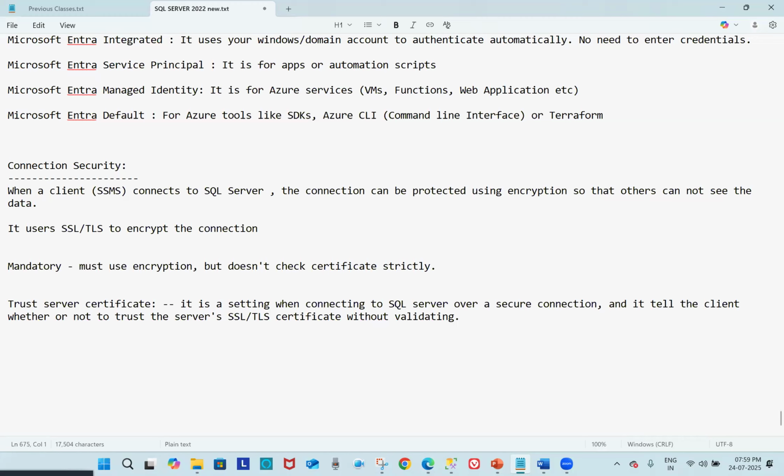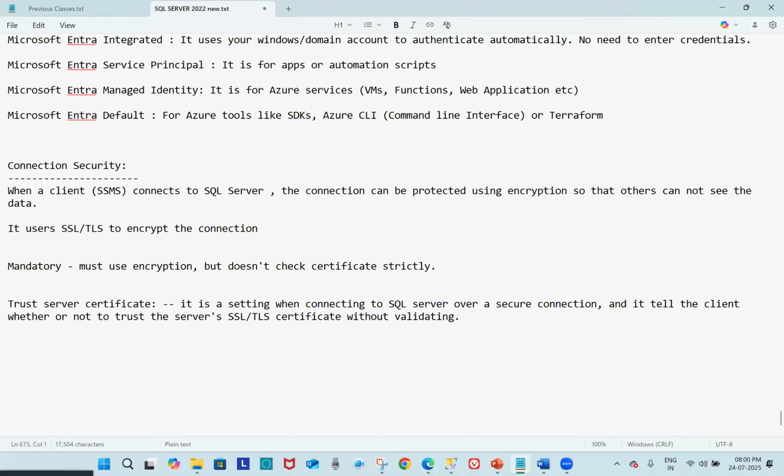When you open a website, or do a transfer and all, no one can hack that. In the same way, this server also has an SSL/TLS certificate. We are connecting using SSMS, SQL Server Management Studio, trying to connect with the SQL Server.